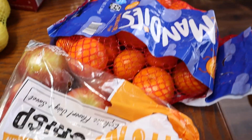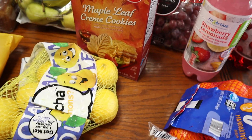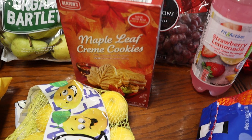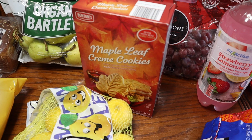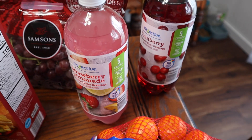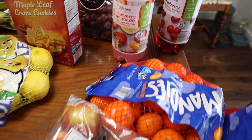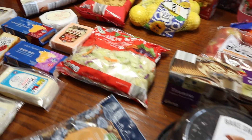There's some apples. We also got some little clementines and lemons. One of my favorite things — it's that time of year where you start to see more maple anything, which is great by me. Red grapes. And then we got some health conscious drinks that we wanted to try — very low calorie. We got cranberry and strawberry lemonade. You'll see most of this stuff in upcoming videos, several of them.